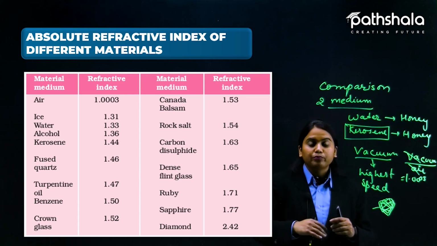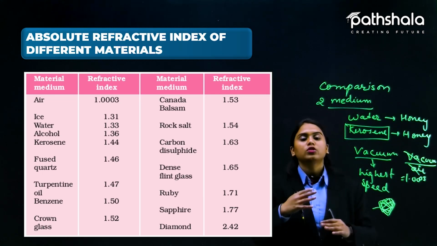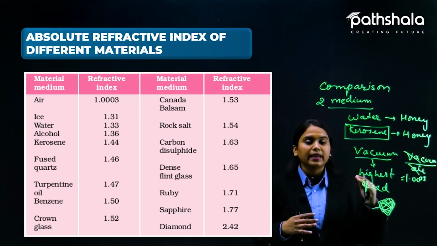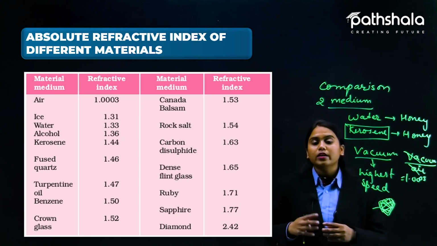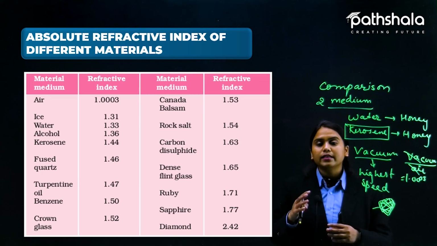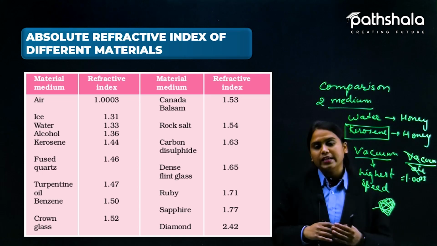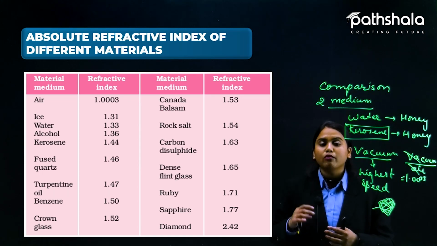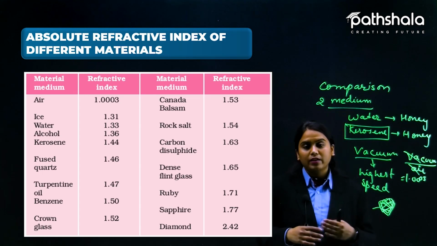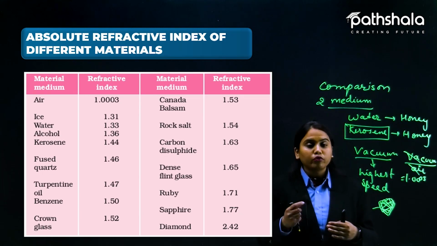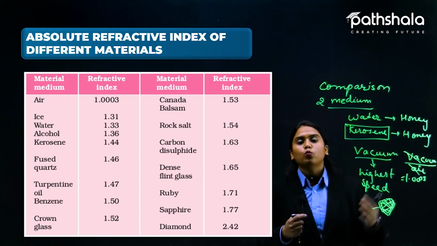Okay, rarer means that it is not going to bend at all, and it is almost equal to the vacuum, that is air. That is why it is 1.003. Okay, so here is a list, and these are very important material mediums, and this could be asked in your exams also, not directly but in the form of questions, like what would be the absolute refractive index of kerosene or honey with respect to water.